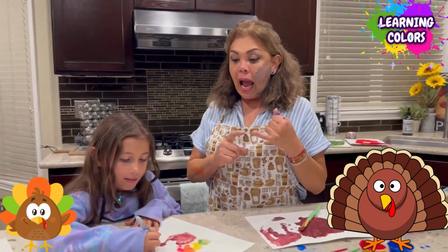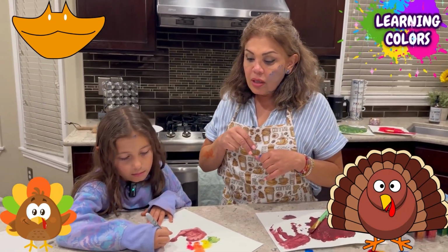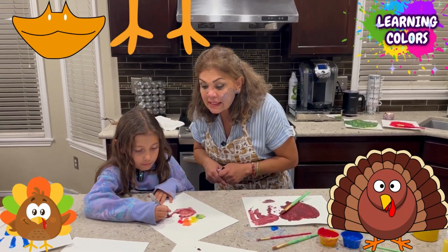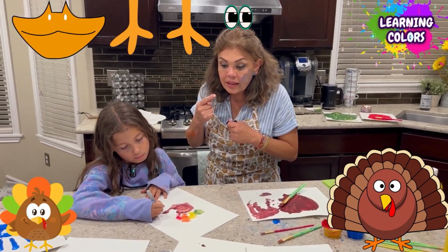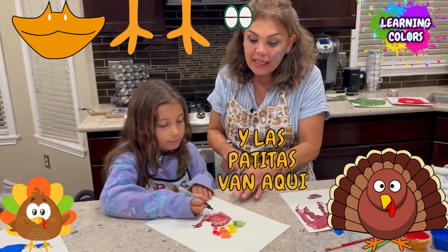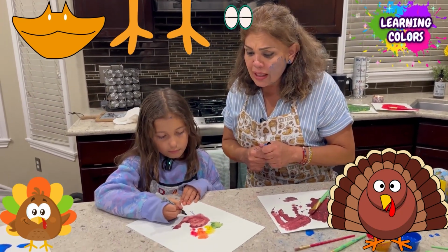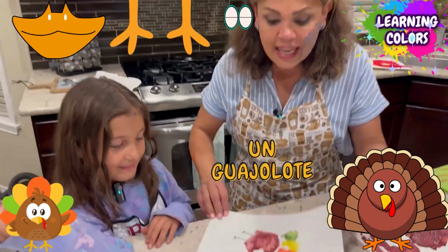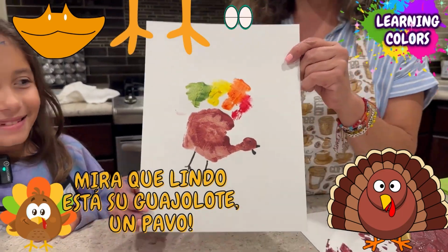We need to put a beak, el pico, un pico. We need to put the legs, las patas, el ojo, eye. Very good. Y las patitas van aquí in the turkey legs. Muy bien, look at this. That's a turkey, un guajolote. Mira qué lindo está su guajolote, un pavo, un turkey.